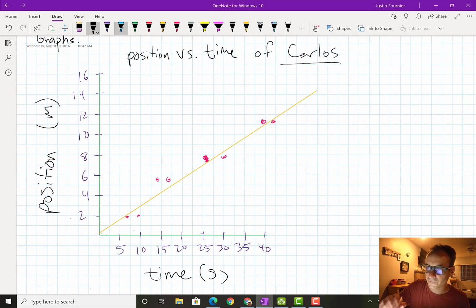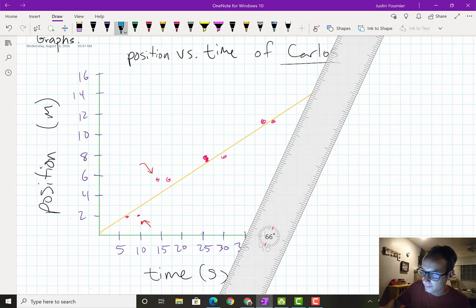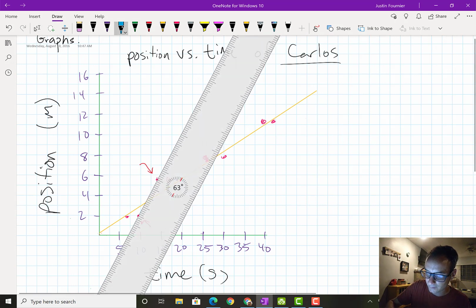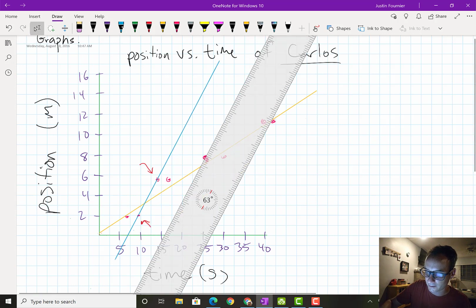Sorry, I wanted to add one last thing about why we don't choose data points as points to calculate slope. Let's say I chose this data point right here and this data point right here. Well, I would be calculating a line that looked like this.